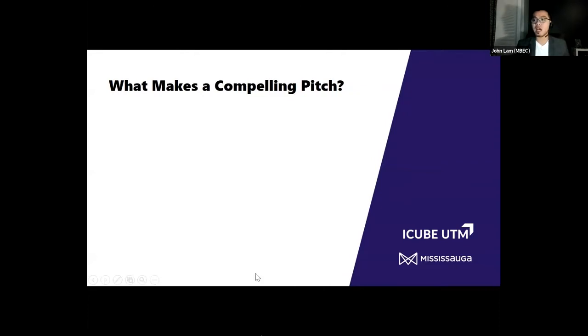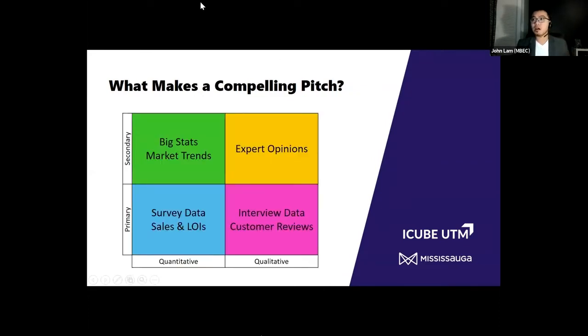And what does evidence look like? All right. Evidence comes in many forms. And so you might have heard about market research, about secondary data, about primary data, quantitative, qualitative. This is where it comes through, right? So that means you need to do your homework. You need to actually build your venture. If you want to have a compelling pitch, you need to be building your venture, because the evidence will shine through if you build your venture and you actually collect this information, right?